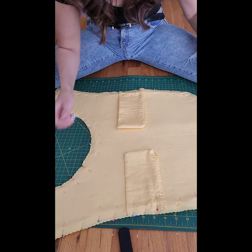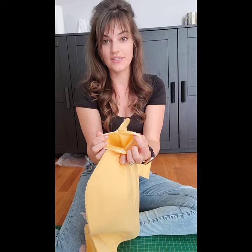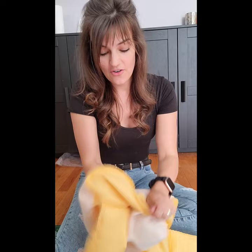All right, so let me take this to my sewing machine, and I'm going to sew along my edge that I've pinned, leaving about 4 to 5 inches on the bottom here so I can pull it through. All right, moment of truth. So I have sewn around all of my edges, and we are going to pull through that little opening that we left, 4 to 5 inches. And we are going to pull this through, and this is when I find out if I messed up with the straps or not.